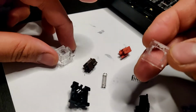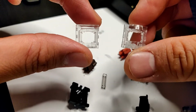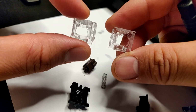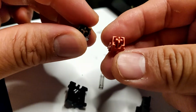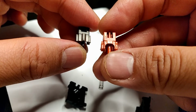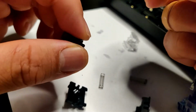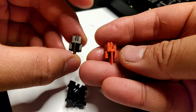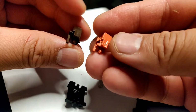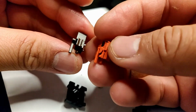Let's skip those two and talk about the cover. The tops look again exactly the same. Now the stems again look very similar, but there's a little bump on a little pin towards this right here. It has the same activation mechanism where this rectangular pin obstructs the light beam to activate it.